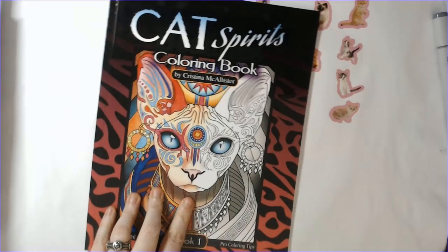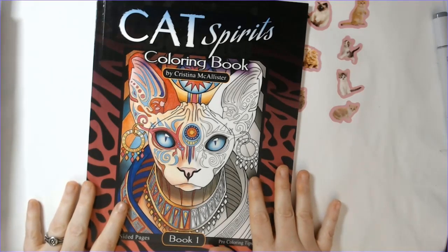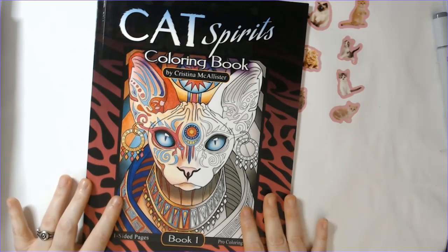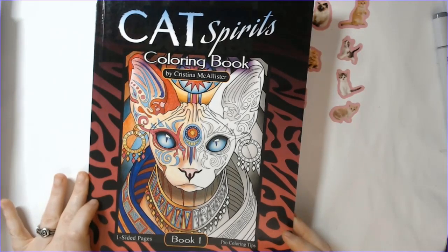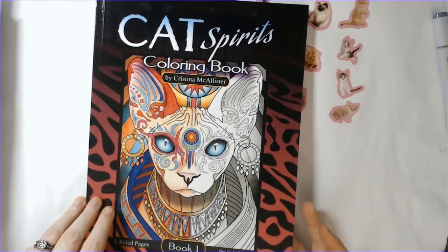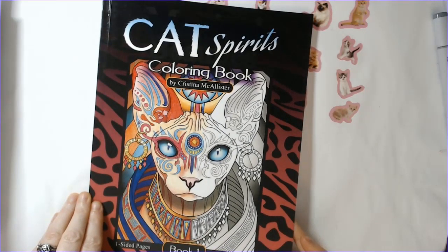Sid is not feeling well today — she's still having problems with her throat. I'm not sure if it's sinus drainage but her throat's sore and she's nauseous. We've given her an antibiotic shot and we're trying some prednisone and Cerenia for a few days to see if it's just irritation. Maggie is doing great and really bouncing back, but about the time he started acting more normal, Sid started not wanting to eat, and she's my smallest cat at about seven and a half pounds so that's a problem.